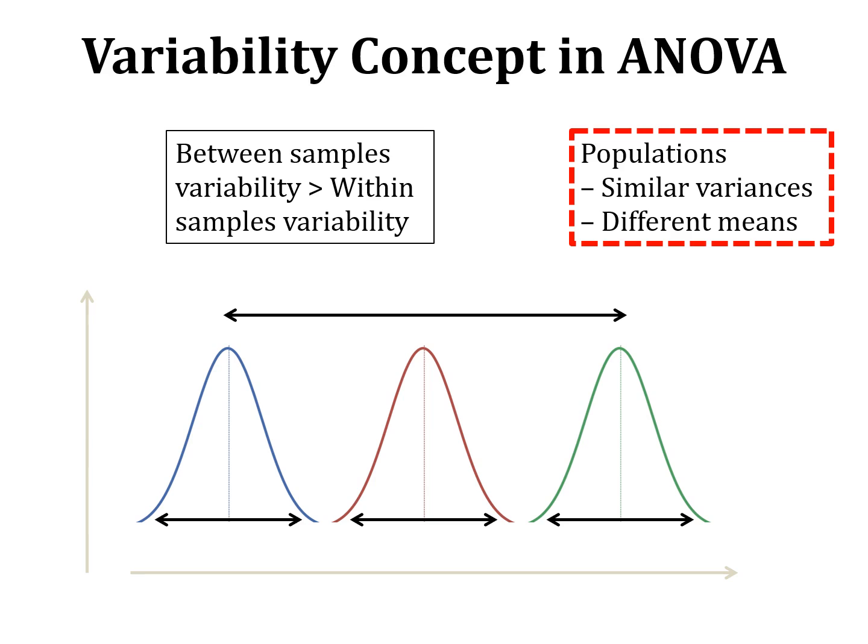So these samples are very much different from each other, and their mean values are also very much different from each other. And that is why the range or interval of the between samples variability is much greater. So in this case, we can say that these are populations with similar variances but different mean values. So this is how we can use the analysis of variance for the comparison of mean values, right?